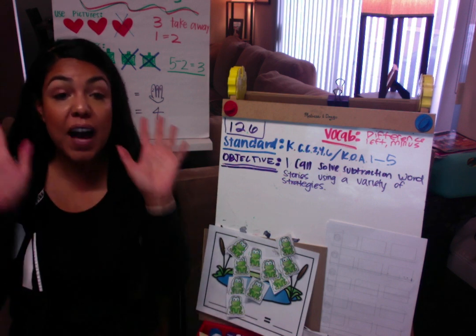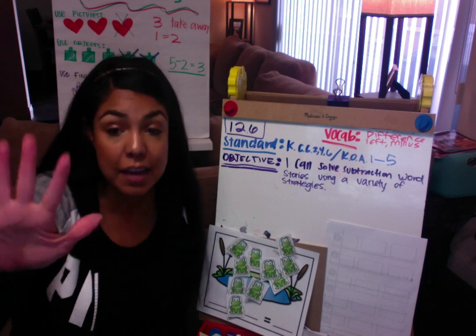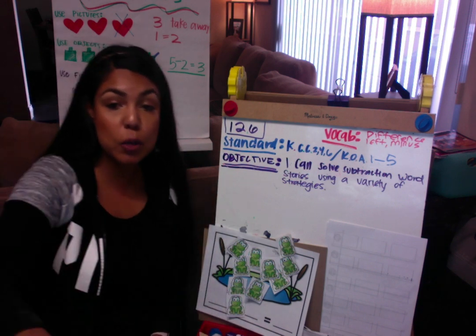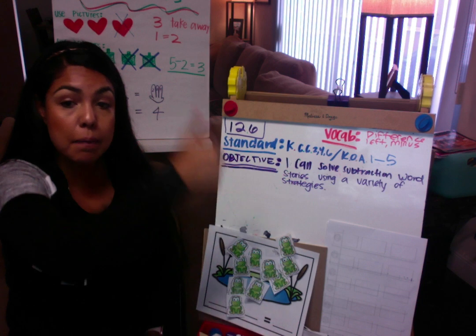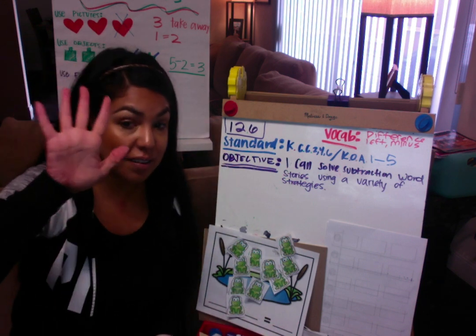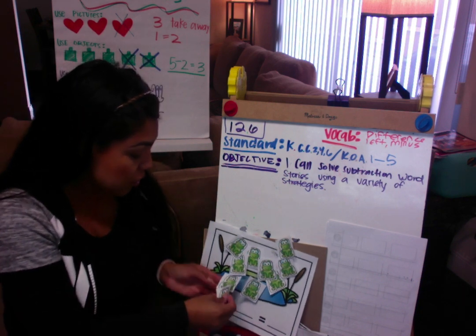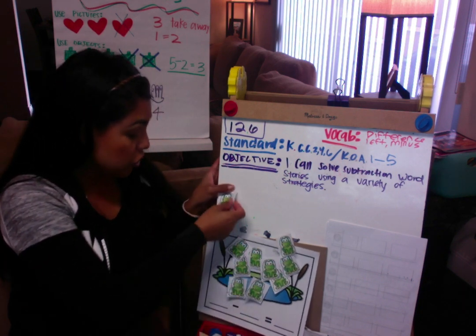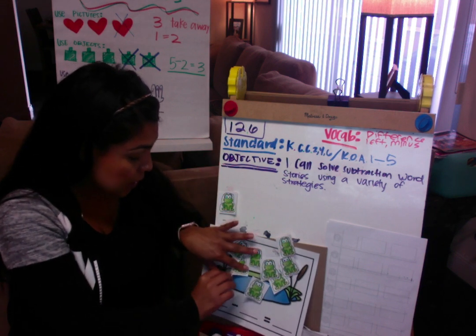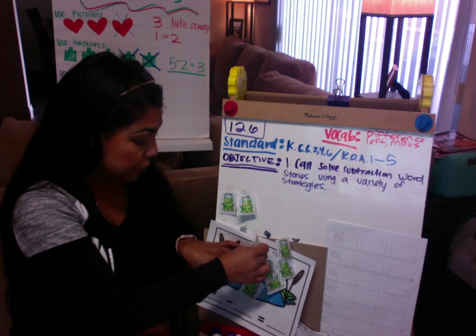Ready? Here we go. 5 of my froggies hopped out. Everyone say 5 froggies hopped out. Show me your 5 froggies that hopped out. How many hopped out? 5. Good. Show me 5 that hopped out. Ready? Go ahead. Show me on your map. Everyone should show me that 5 equals 5. Good. Very good. 5 frogs hopped out.